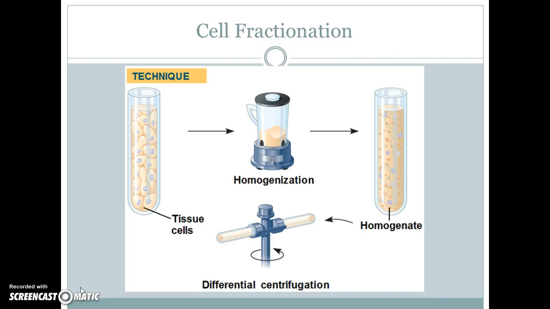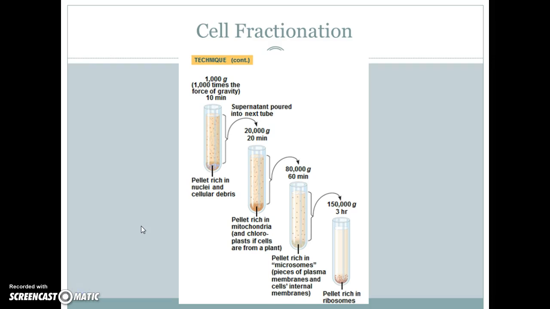I guess sort of like water and oil. If you mix those up and let them go, they'll eventually separate. It's a similar process to that. So this image shows us how centrifuges can be set at different speeds over the course of different times to obtain different results found at the bottom of the test tube for study.